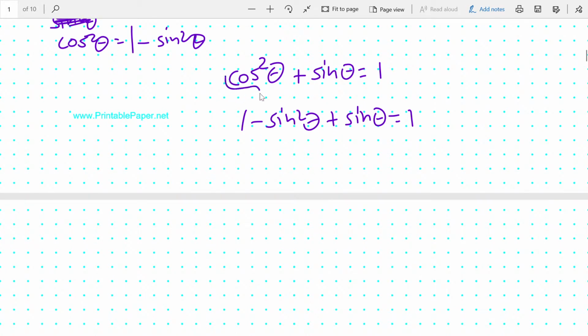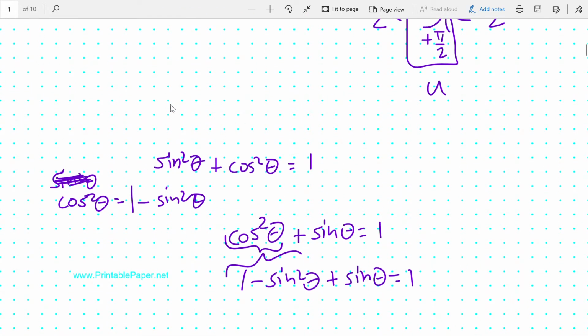This substitution here is a key part of solving these quadratics. And it's especially useful to know that if you have any number in front here, then with the distributive property, all the terms in this part are multiplied by that number. For example, 6 cos squared theta would be equal to 6 minus 6 sine squared theta.